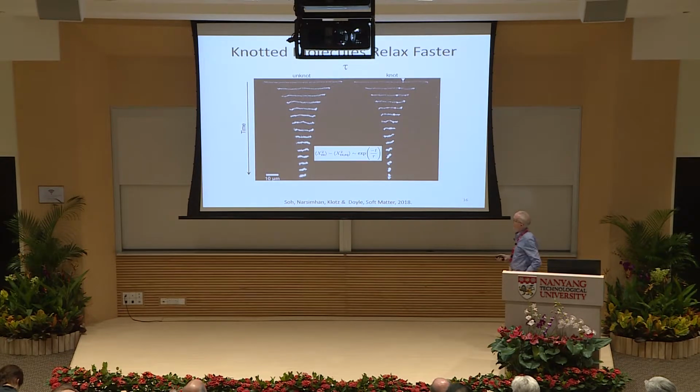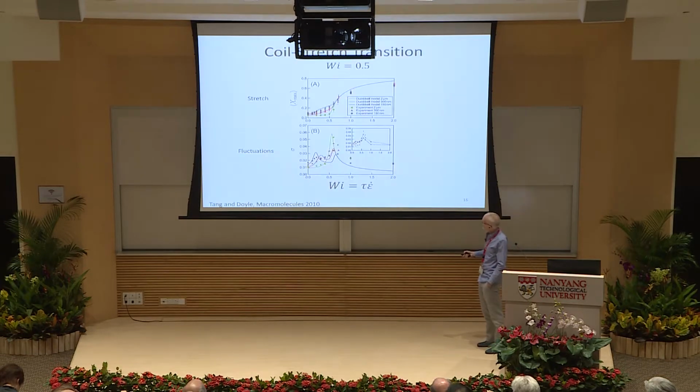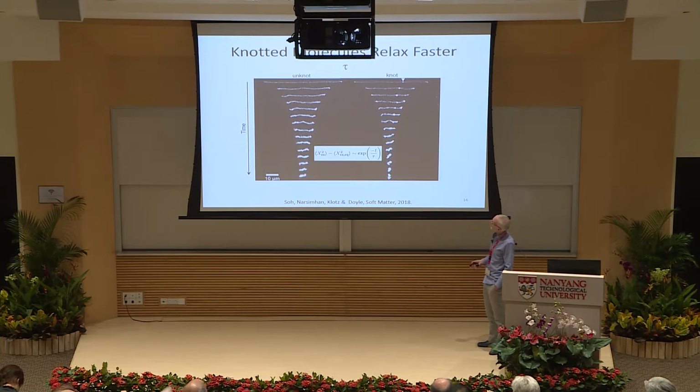So what do knotted molecules do? Well, I said that how you stretch depends upon the relaxation time of the molecule and the field you put it in. What a knot is going to do is change the relaxation time of the molecule. So if I have a stretched out molecule, here's the same molecule, I later put a knot in it, I watch it relax, and I can do this multiple times to gain statistics, but I'll just show you the envelope of relaxation. Here, for reference, is the unknot, here is the knot, and you see I relax faster. So having a knot makes my molecule come back to equilibrium faster. So the relaxation time is going to be smaller.